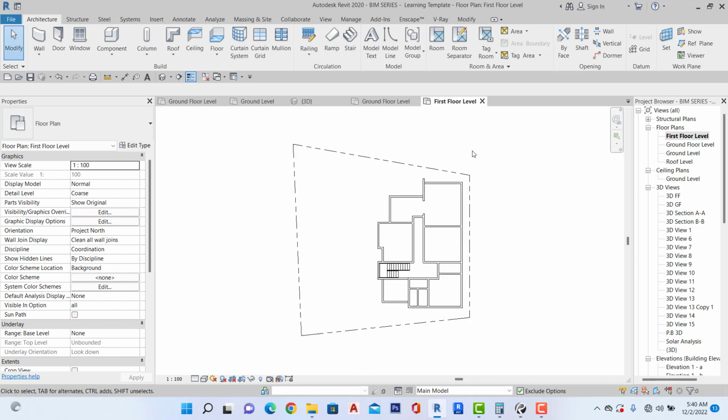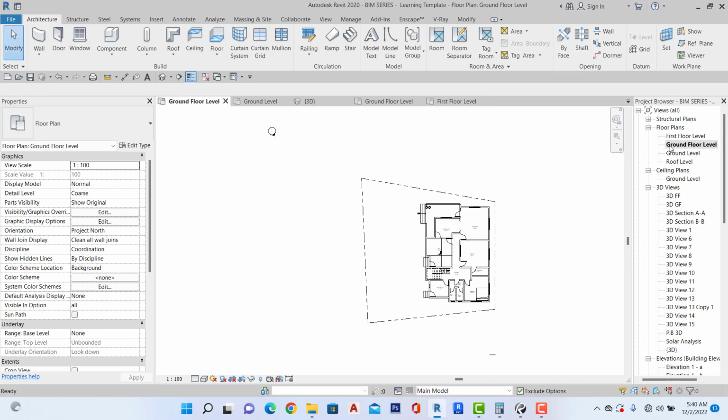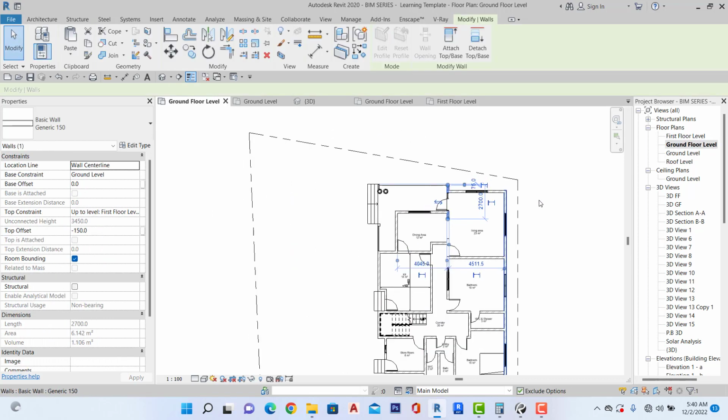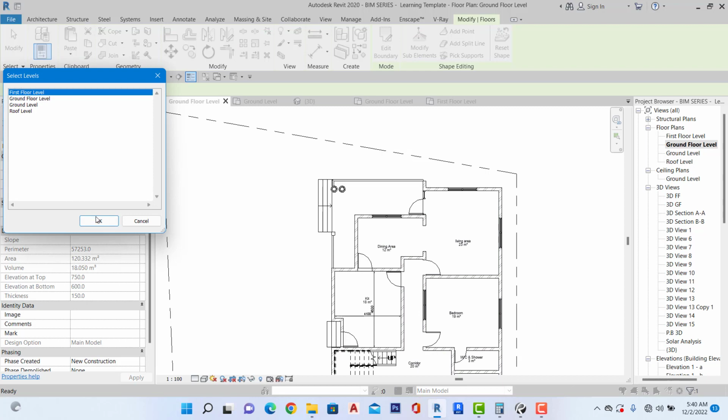So let me set it to first floor here, and also come back to the first floor again. Okay. Now what we are going to do next is to copy our floor plan into the first floor level.